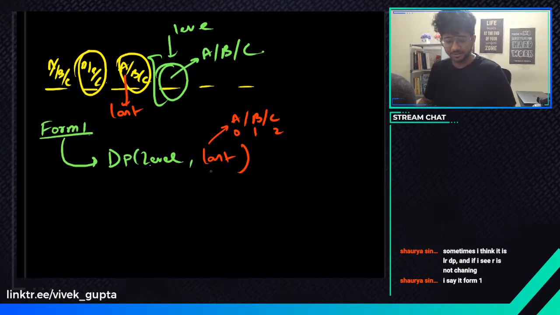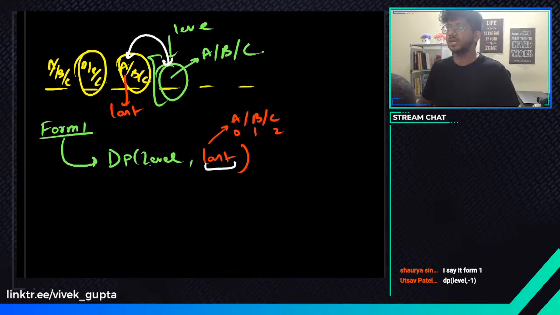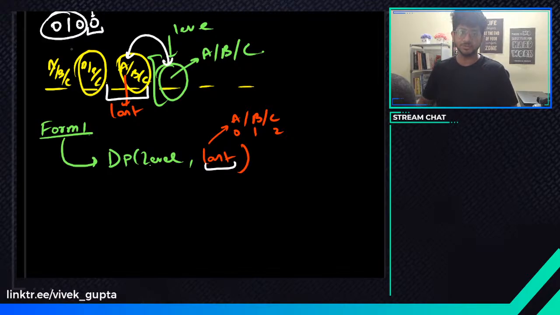Yeah, that makes sense. So over here we have level and last. This is what we keep. So remember this: if you ever have an interaction where you cannot take whatever is in the previous element, or it depends upon the previous element, keep track of what the previous element is. We have solved a similar problem in the workshop 0, 1, 0, 0. To keep track of what we can take over here, we kept track of the last 3 items, right? So over here also you can keep track of this.